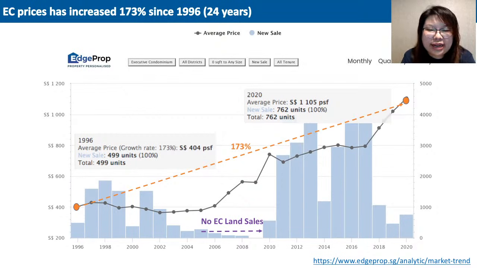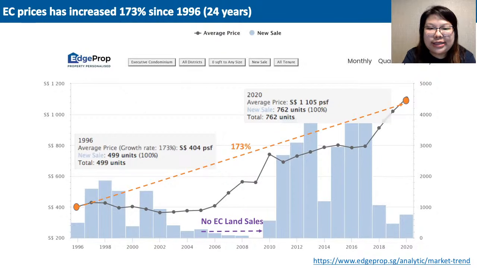If you are on the live market trends page, you can mouse over each of the columns. You can click on it and you'll be able to see where this 499 units come from. Today in 2020, of course, this is not officially complete yet. We still have another good 2 months to go. But as of 2020, whatever months we have gone through so far, we are looking at about 1105 per square foot. These are looking at the new sales, so I only put based on the developer sales and not including the resale, where the prices would have been very different depending on when it was launched. So from new sales to new sales, 404 all the way to 1105. And in fact, in the year 2020, there were 762 and counting units sold in the new launch market.